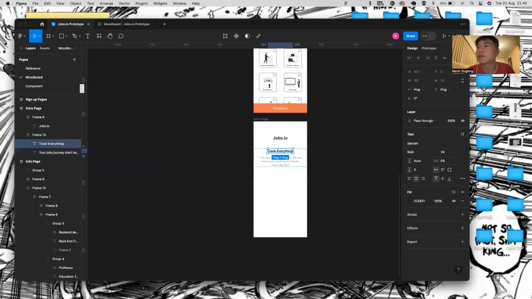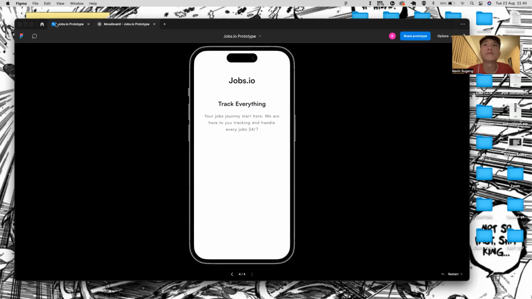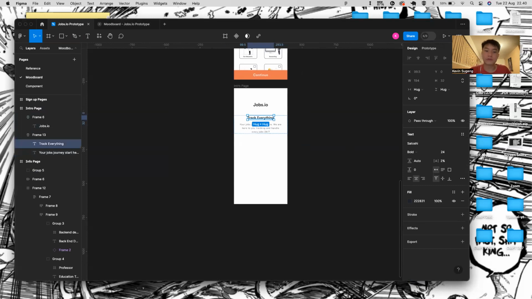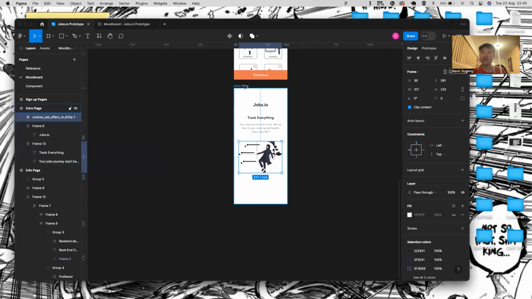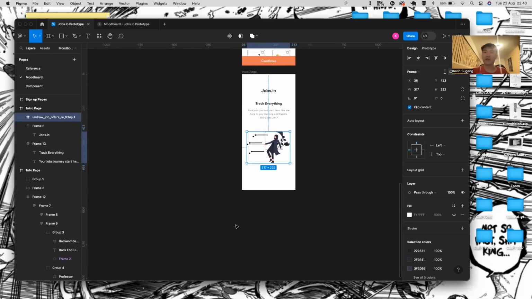I have to make this one first. Let's do 2%. All right. Let's put the illustration as well. In my design, I use a lot of illustrations. That's my style, and I really like it. You can use image or anything, doesn't matter. Let's do 90 in here. 1, 2, 3. 90 and make 3 dots.